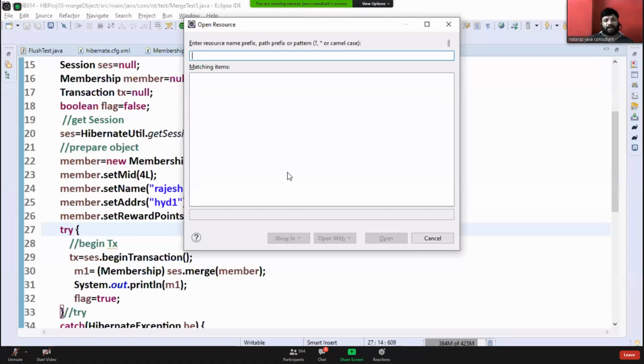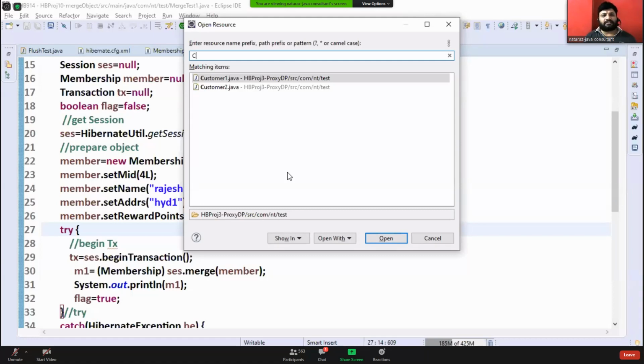Okay, pattern. Suppose C star N. Configuration. I think it is not working properly. C star N. Okay, see, Customer1 and Customer2 are coming. But what about predefined classes? Why is it not giving predefined classes?